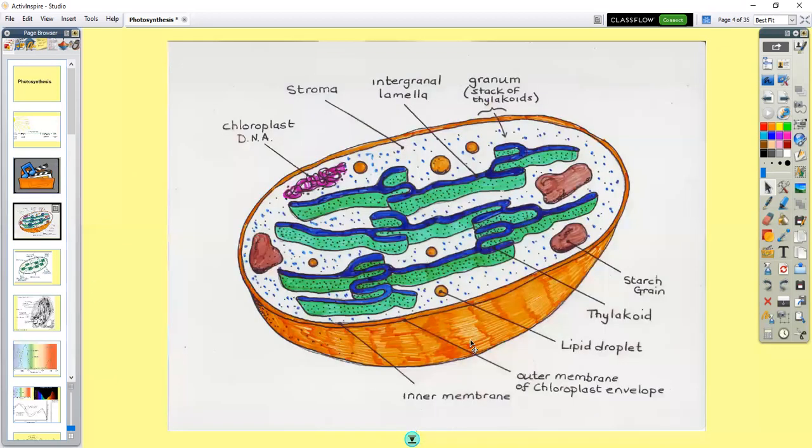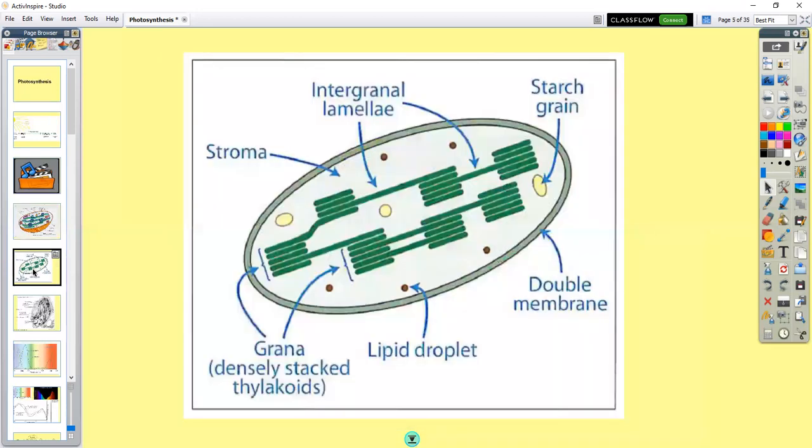Okay, so here's just a diagram of the chloroplast you can see. So you've got your outer membrane, your inner membrane, intermembrane space. These are your stacks of thylakoids. There's your lamella joining them together. You might have ribosomes, starch grains, fat, lipid droplets, that type of thing. And the sort of soup, if you like, in the chloroplast is known as the stroma. Okay, so again, stacks of thylakoids, lipid droplets, starch grains, two membranes, stroma in the center.